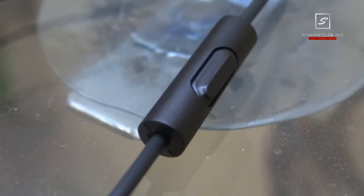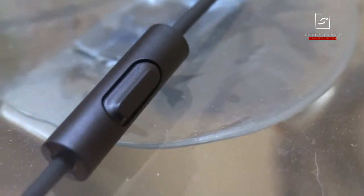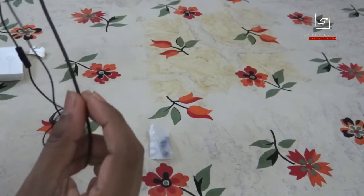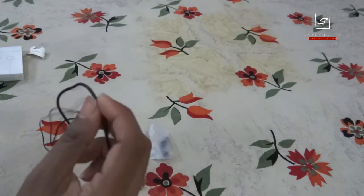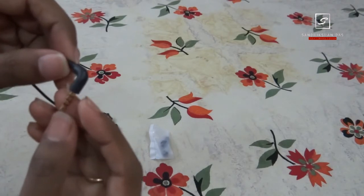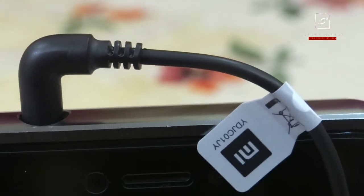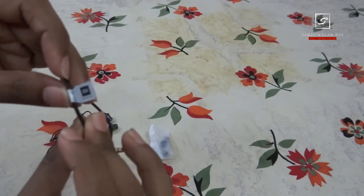It comes with one button and one mic hole, I hope you can see that. The remote button can be used to receive a call and to play or pause. And this is the rubber covered wire. The wire length is 1.25 meter, and the connector is a 3.5 mm gold plated connector to avoid any type of noise, and it has an L shape. That's good, especially when you are carrying it in your pocket for day-to-day use. And it has the AMI branding logo again.